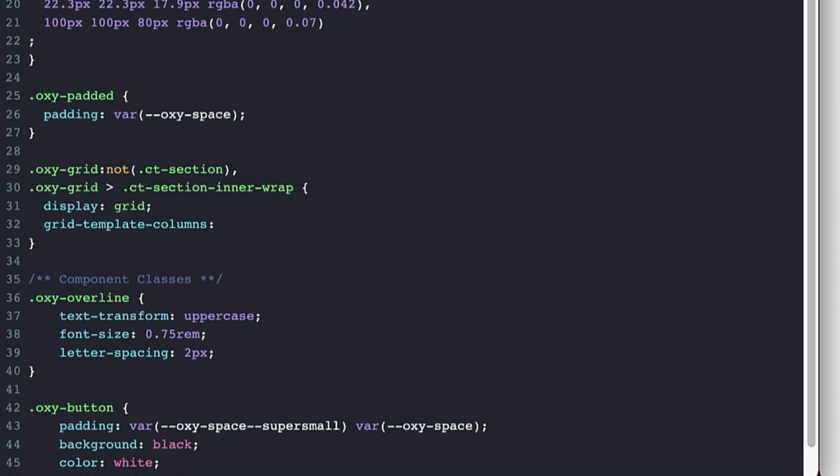We're going to do things a little bit more automatically. We're going to do repeat, and then in these parentheses, we're going to do auto fit. Okay, that's really important for this specific application. And then for the next parameter here, we're going to do minmax, and then let's do something like 230 pixels. And then our max value will be 1fr, which is 1 fraction of the width available.